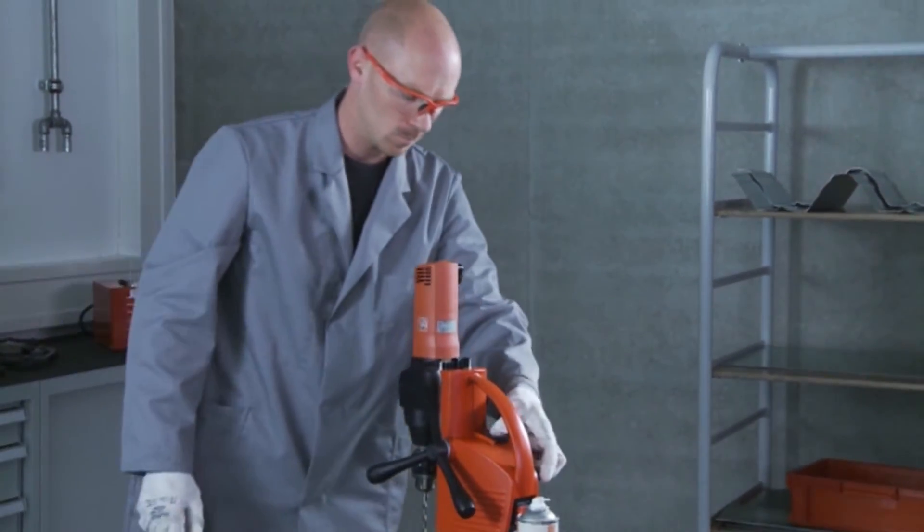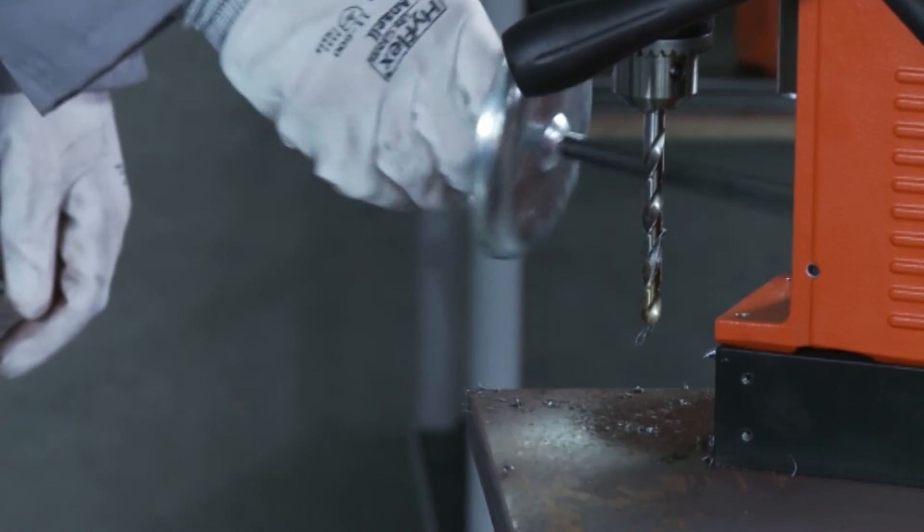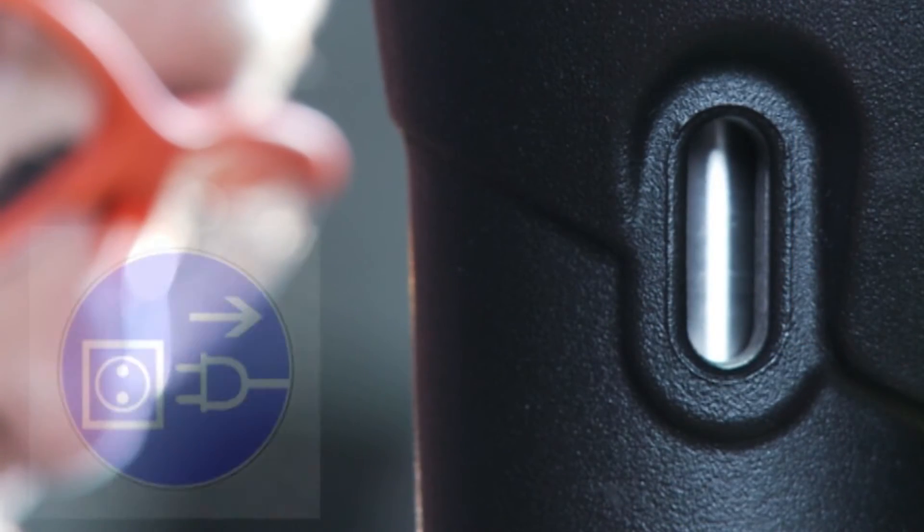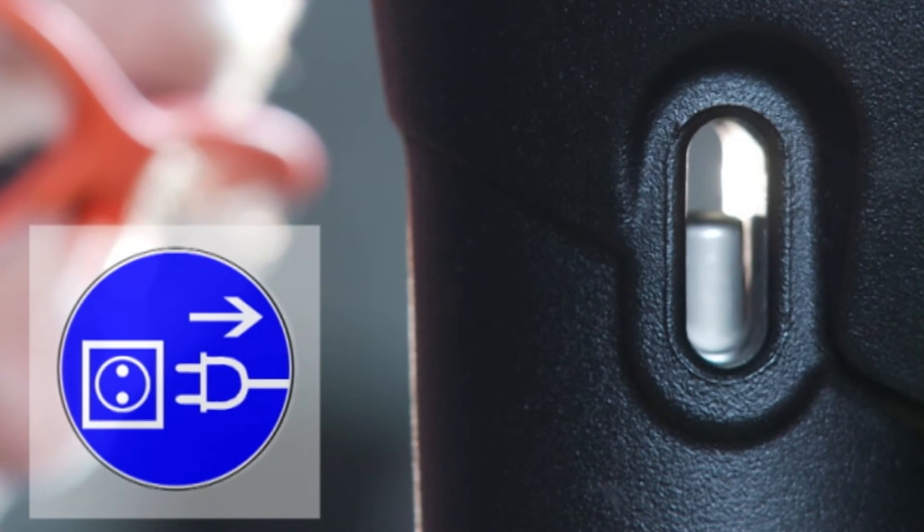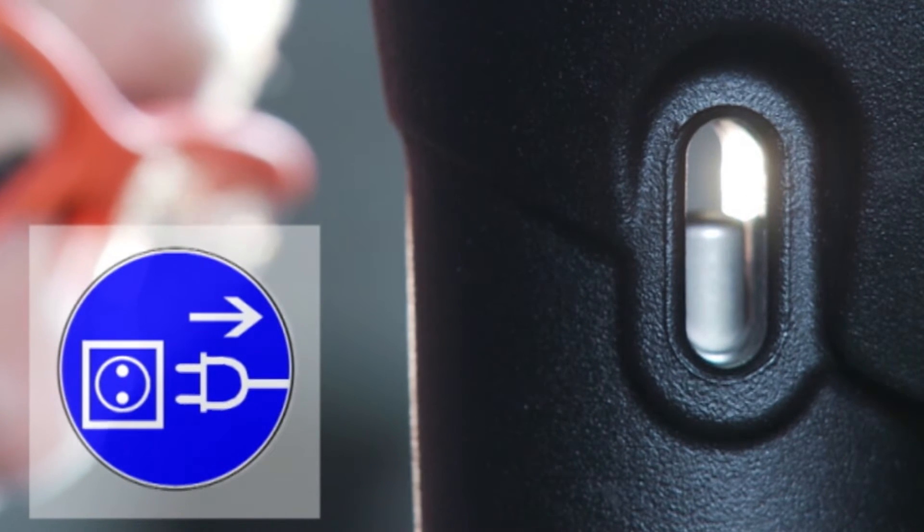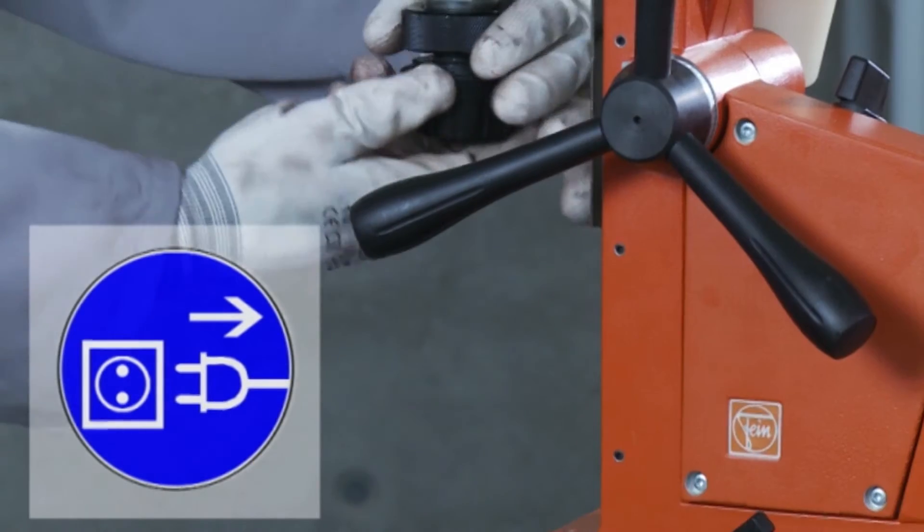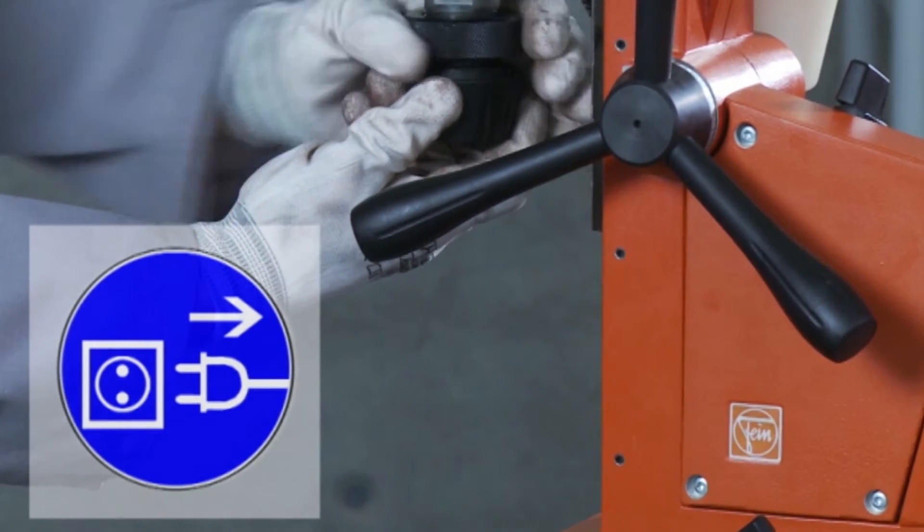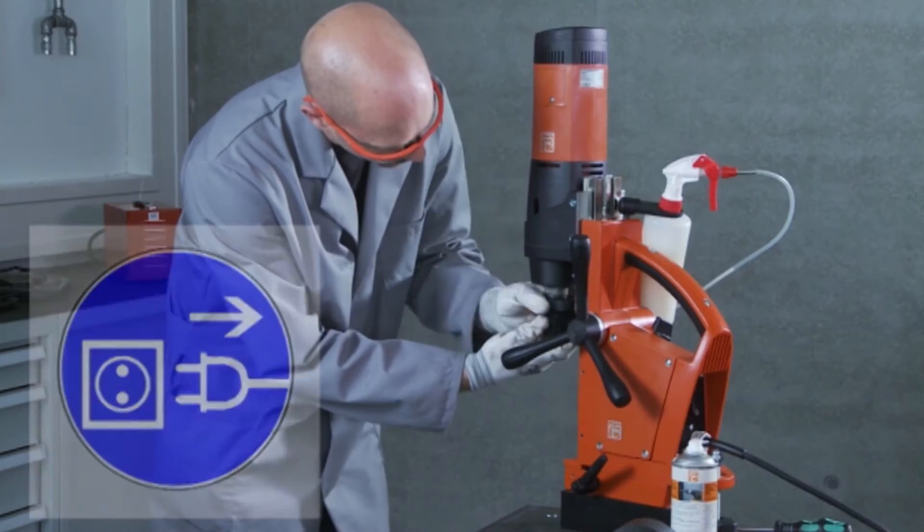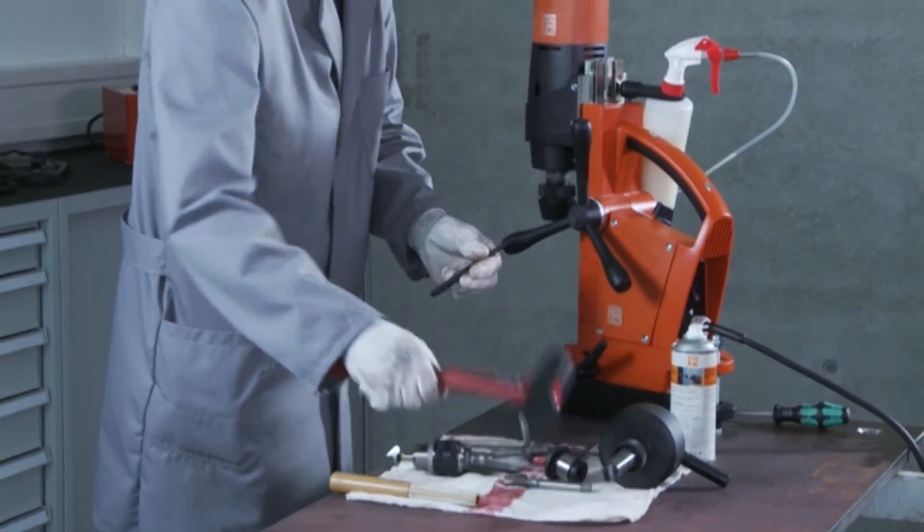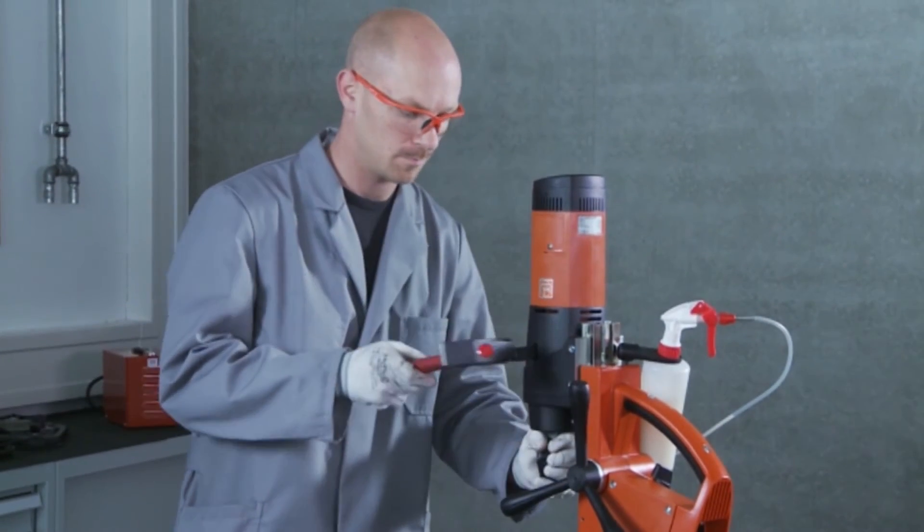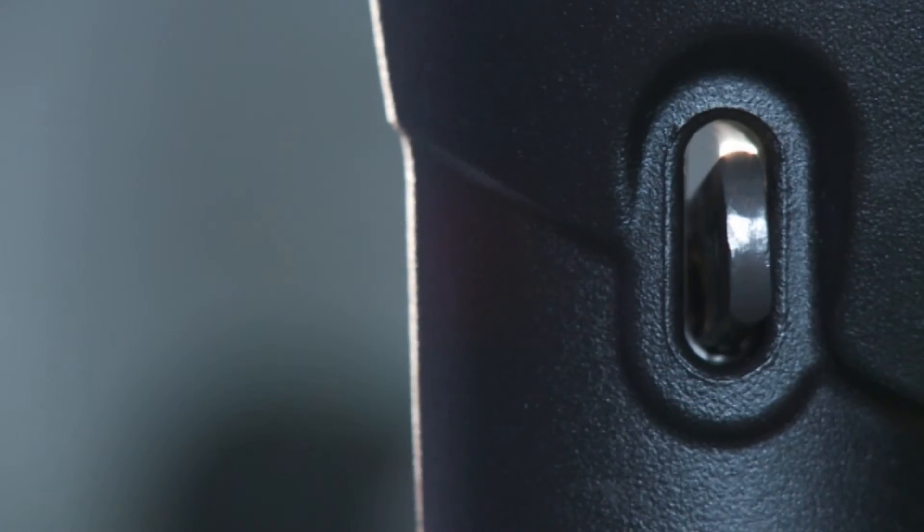To remove the quick-in adapter shaft, the core drilling unit must first be disconnected from the electrical supply by removing the plug. Then rotate the tool spindle clockwise until the drift key can be inserted into the opening. Now loosen the lock nut on the quick-in tool holder. Drive out the quick-in holder shaft with the drift. Caution, the holder shaft will drop out.